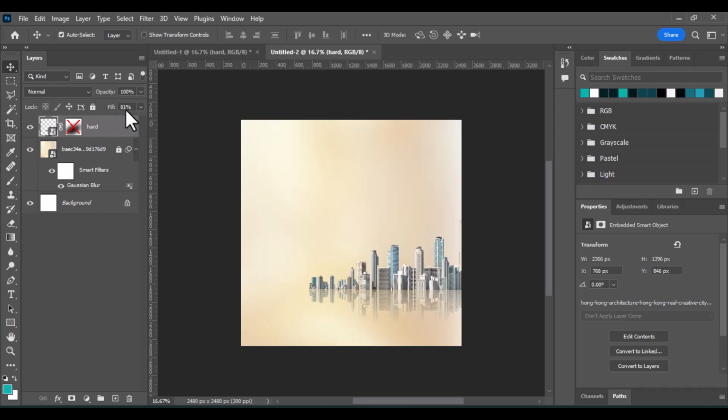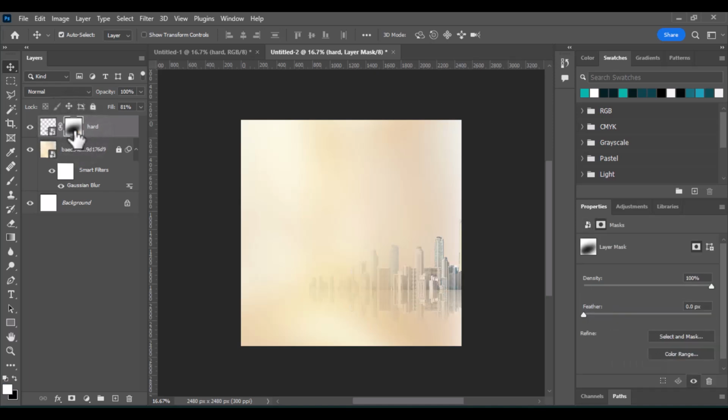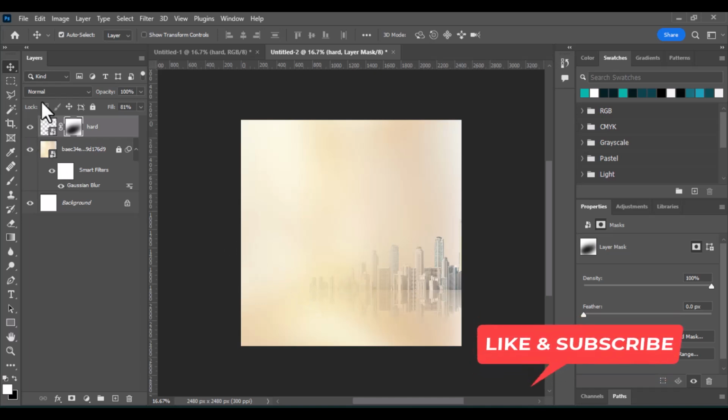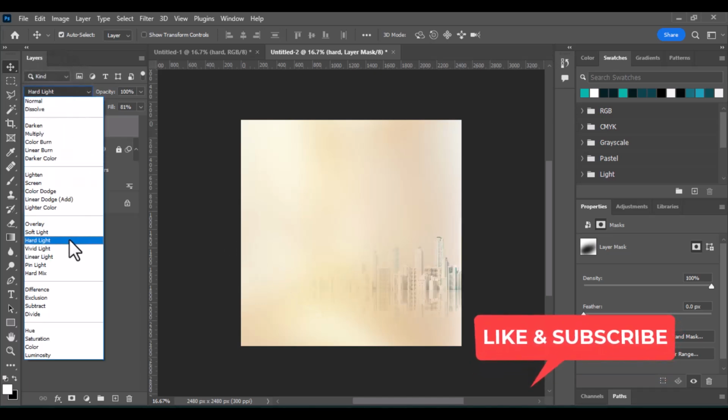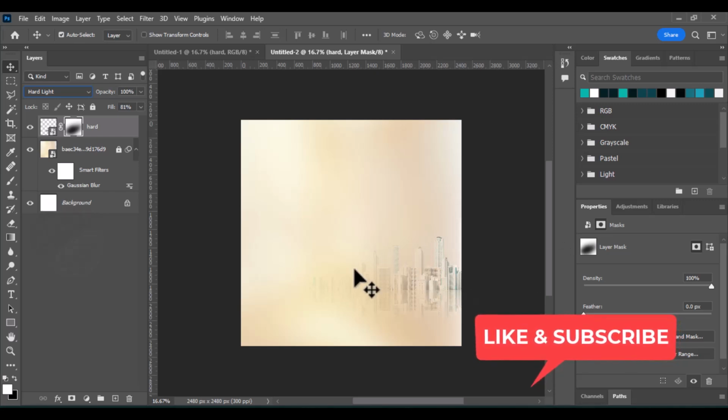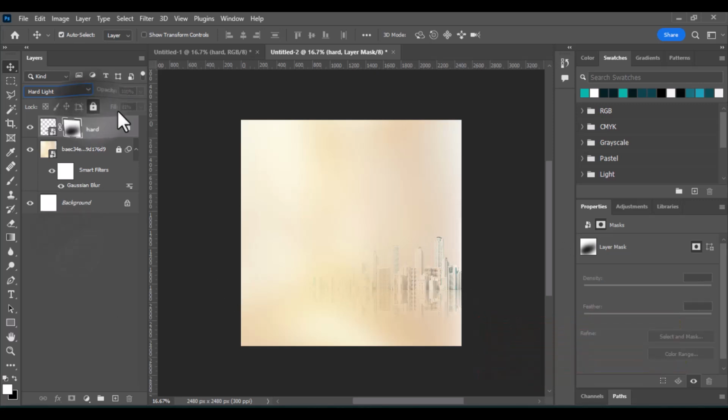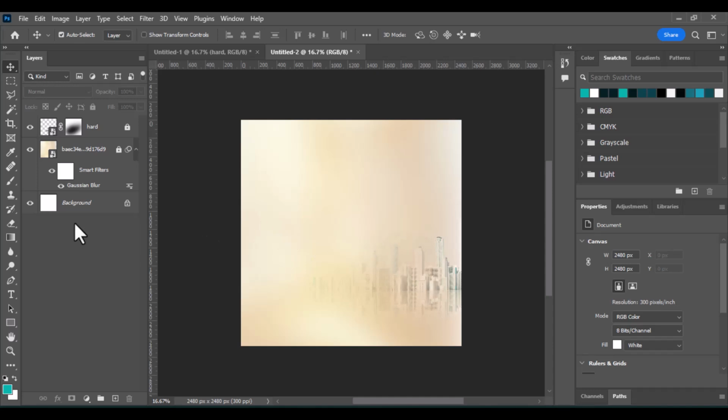As you can see here, I reduced the fill to 81 and I also added a layer mask, right? If I click, you can see my layer mask. I just kind of fitted this part of the building, right? So I'm going to set the blend mode to hard light, just like that. And then I'm going to lock it, so I don't move it either.